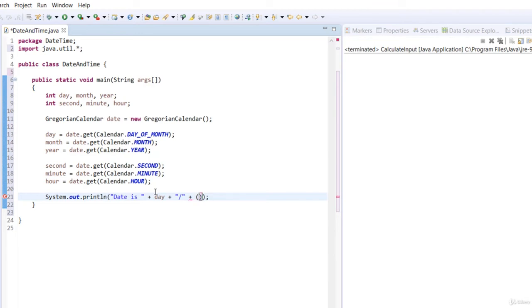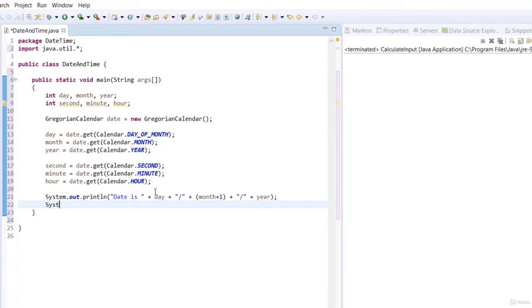This month is going to be plus 1, because it's Gregorian calendar, so that it should be the current month. Put a plus sign, and let's divide this so it can always look like the one we always see. Yeah, so now that is for the day, month, and year.